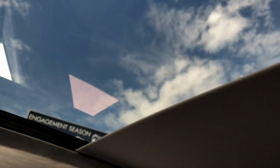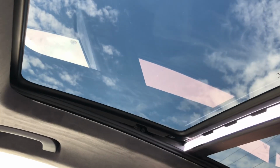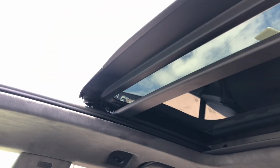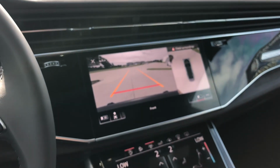One touch sunshade to open and enjoy the sun from the large panoramic sunroof. You can also open it fully to enjoy the wind, or just tilt it. Very nice. All LED lighting. Alcantara headliner. Sun visor mirror with a card holder. Very luxury. All the materials are very nicely made.